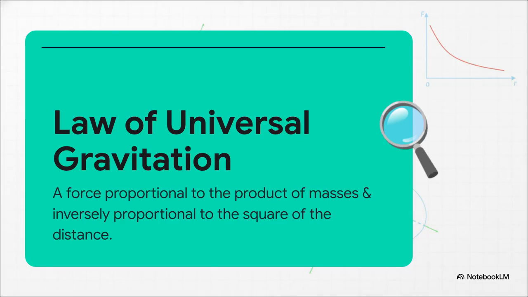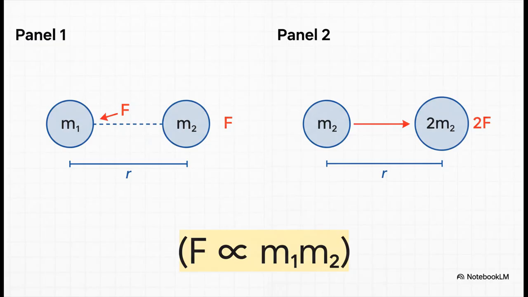So here it is, the formal statement of the law. I know it looks like a mouthful, but don't worry. It's really just built from two pretty simple ideas, and we're going to unpack them right now. The first piece of the puzzle is all about mass. It's super intuitive. All it means is that the more massive the objects are, the stronger the gravitational pull between them. Think of it this way: more stuff equals more pull. Simple as that. If you double the mass of one object, you double the force.